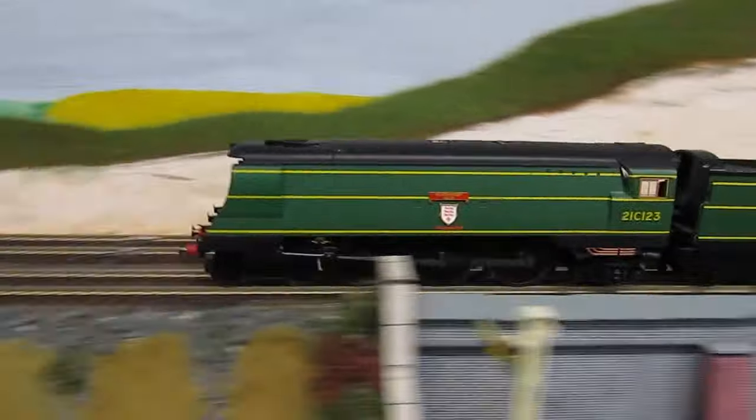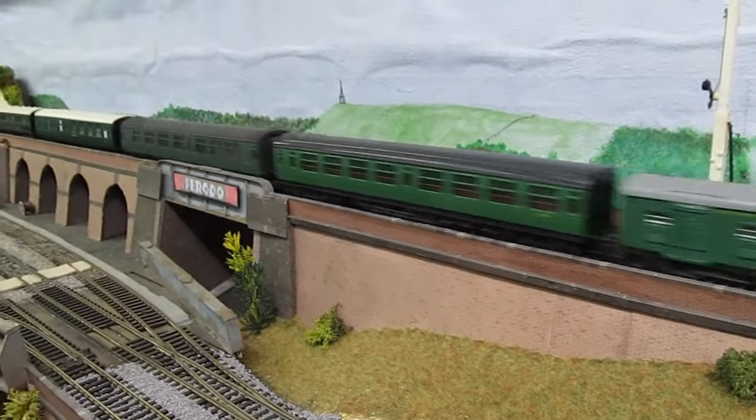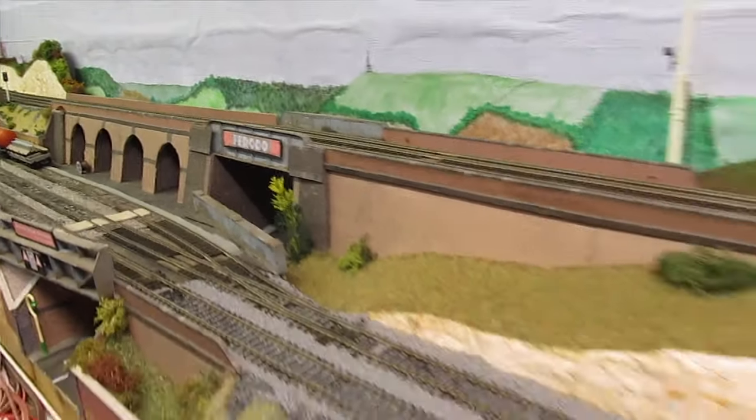Yeah, it's come. And on the back, the two Bulleid carriages and the parcels. Oh, not too bad, eh?